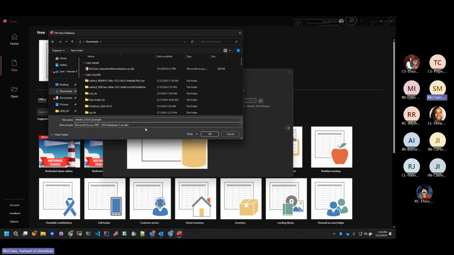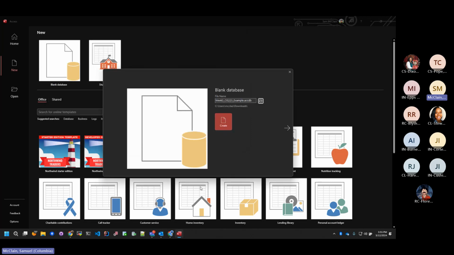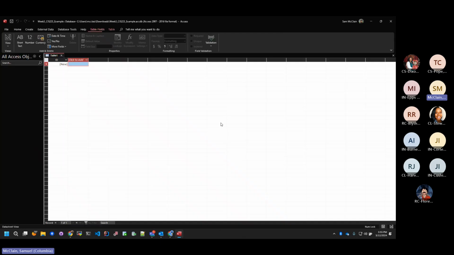So we're going to leave it as the Access Database extension. I'm going to choose OK. Notice it changed my file name and path, and I will go ahead and hit Create. Now, when it creates, by default, it cannot have what they call an empty shell. It cannot have an empty structure. It has to have something there in order to create.